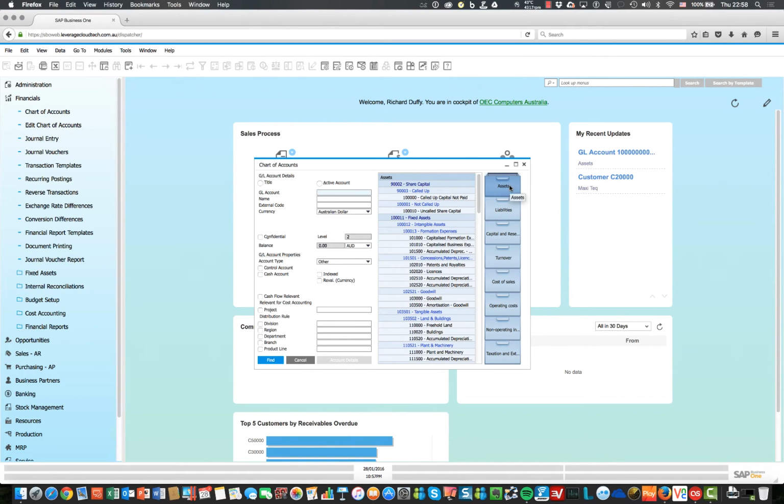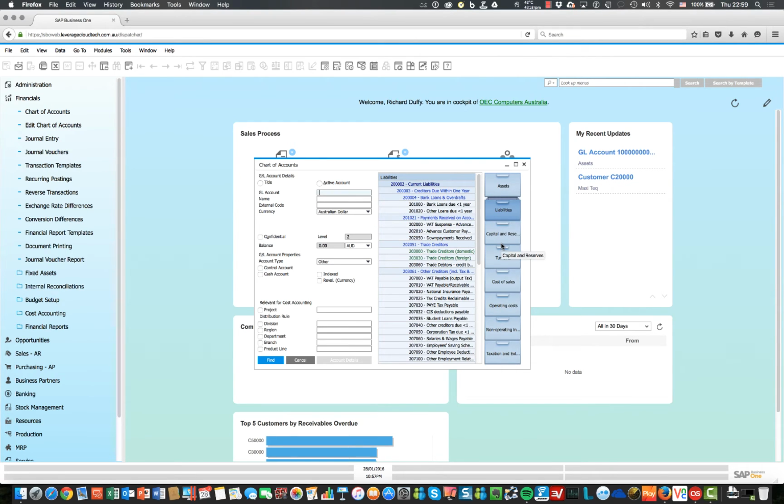So I have my level one accounts. Now, one of the important things to remember is that with SAP Business One version 9.2, we've now given you the ability to go up to 10 levels of accounts deep. It was previously 5, and with 9.2 it's now up to 10 levels. So I can see my chart of accounts, and as you know, I can pick any one of these buckets and it will show me all the accounts in those different areas of my chart of accounts.